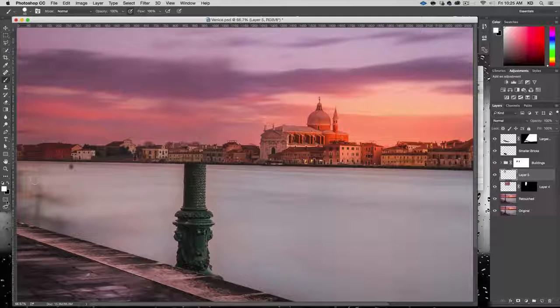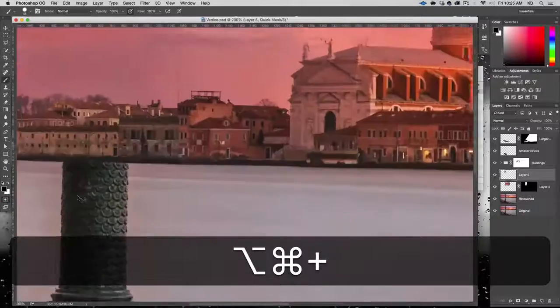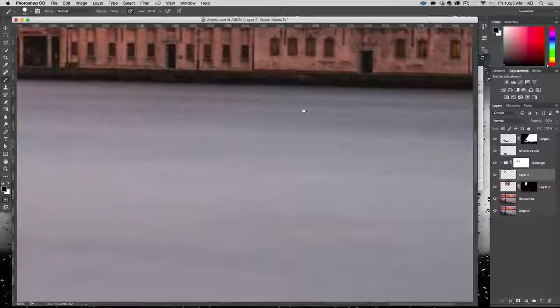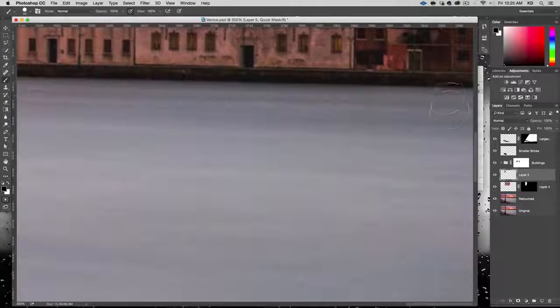And we're going to go into quick mask. A quick mask is whatever you brush like this, and you go out of quick mask, it turns that into a selection. Okay, that's the simplicity of that. So we're going to go back into quick mask, zoom in to say 200 or 300%, and we're just going to select using the brush tool the mask.